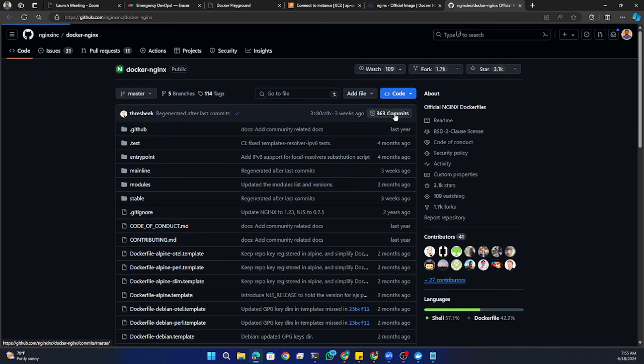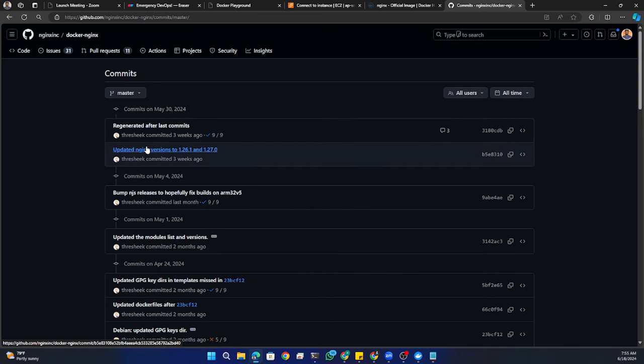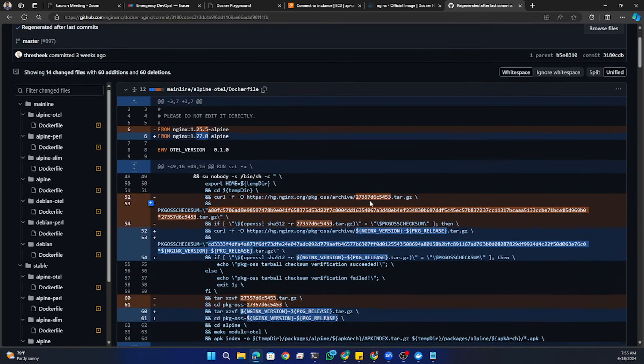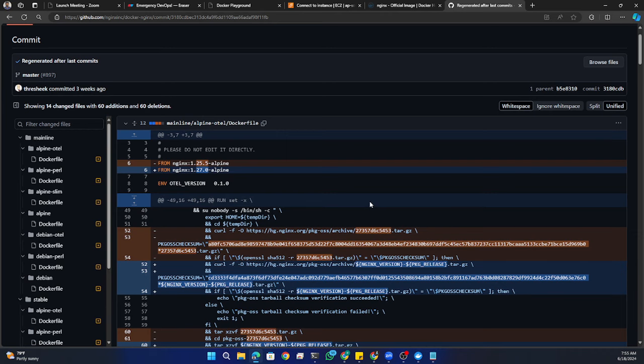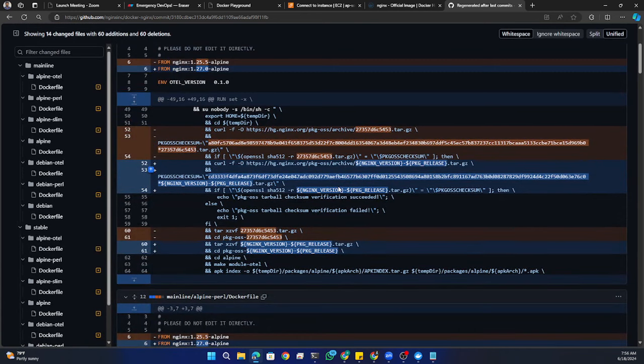So what was the last commit? What have they added in it? They just changed the 27 25 to 27. Curl nginx package oss.